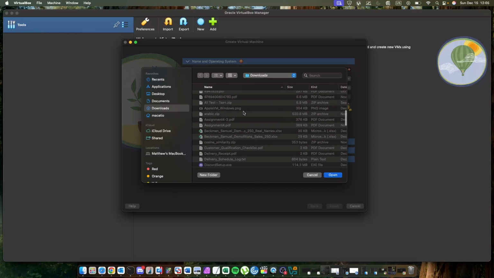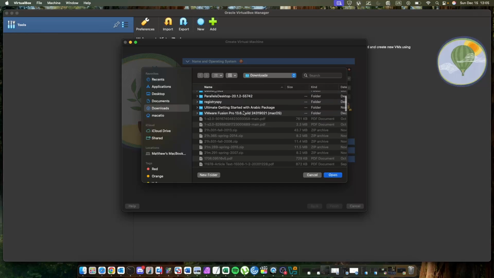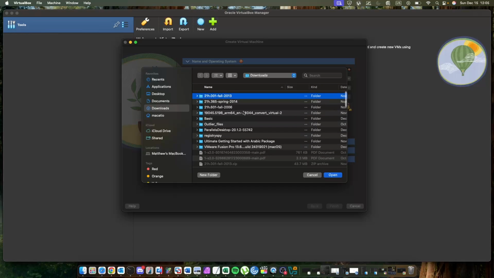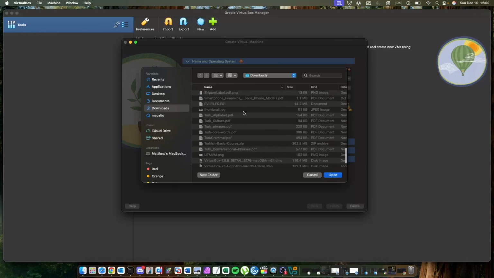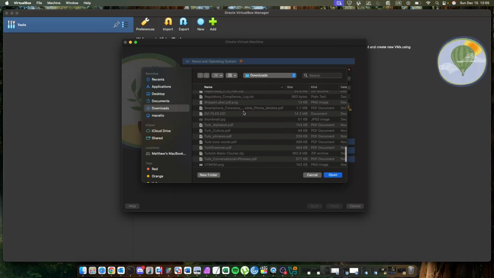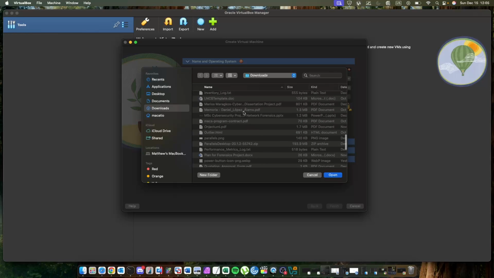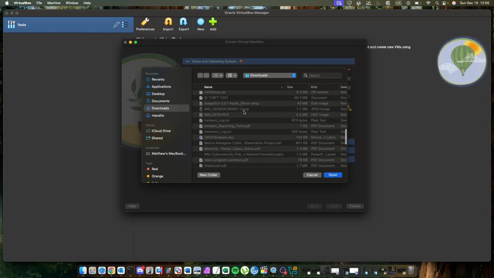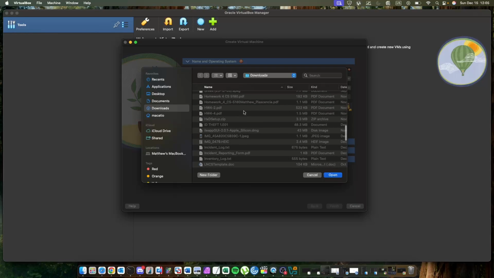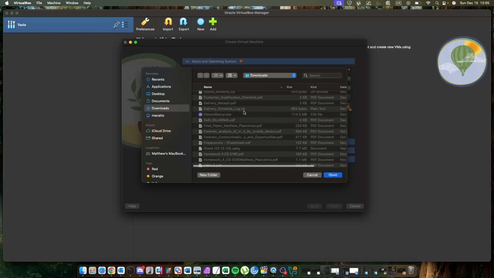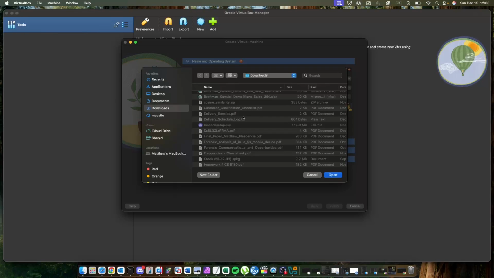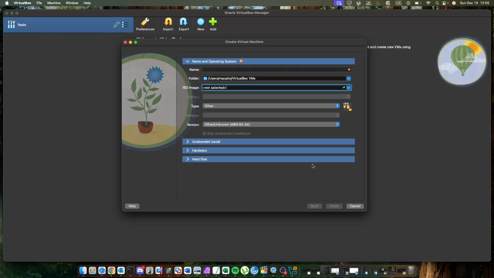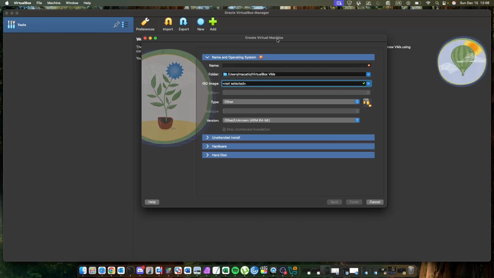Let's see if my Windows ISO is here. So it's not here, but it probably won't work because I've tested this a couple times before off camera and it didn't work both times.